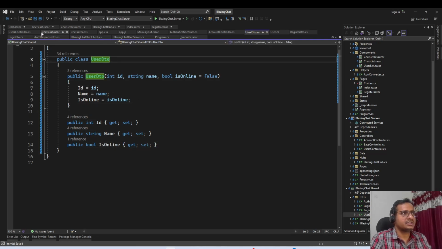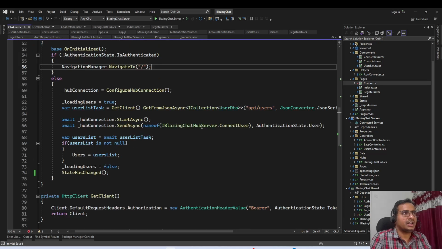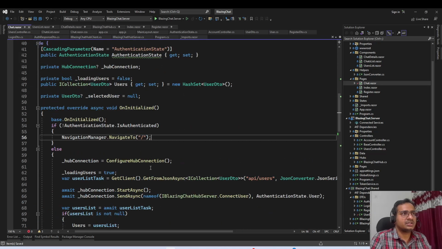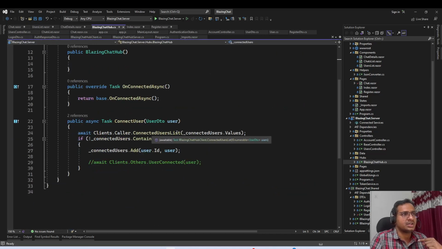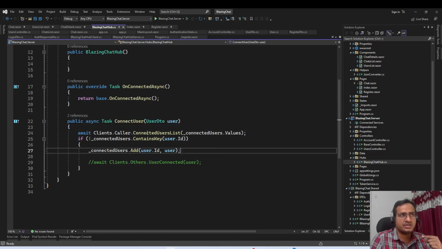We have changed it. Now whenever a user is connecting to our system, at that time we need to indicate the user. When we say connecting, at that time we are sending this connect user call. So if you go to our hub, BlazingChat hub, connect user, here we have the details of that user.